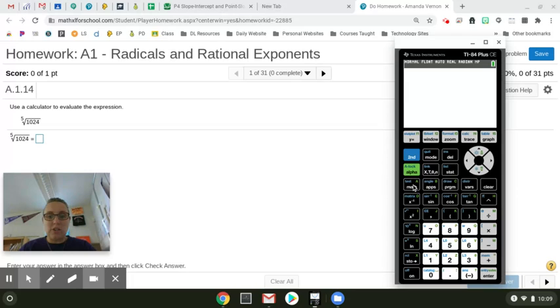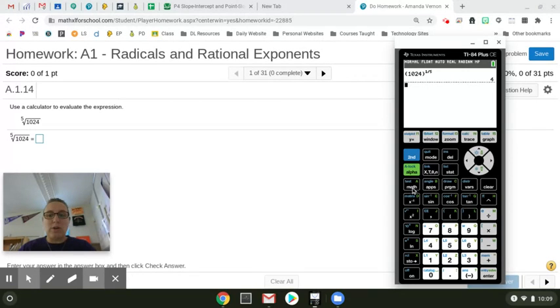And there's two ways to do this. One way is to write it as a rational power, which is taking 1024 and then raising it to the 1 divided by 5 power, the 1/5 power. So that's one way to do this problem. That's, again, using that rational exponent idea that we learned in the Edpuzzle.